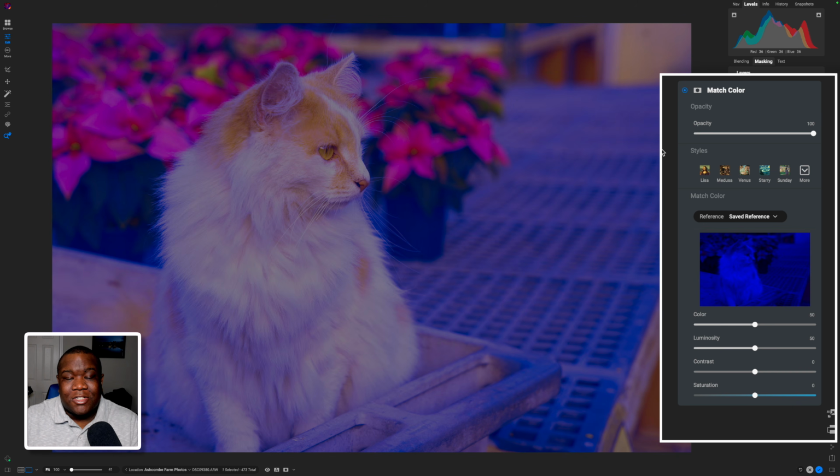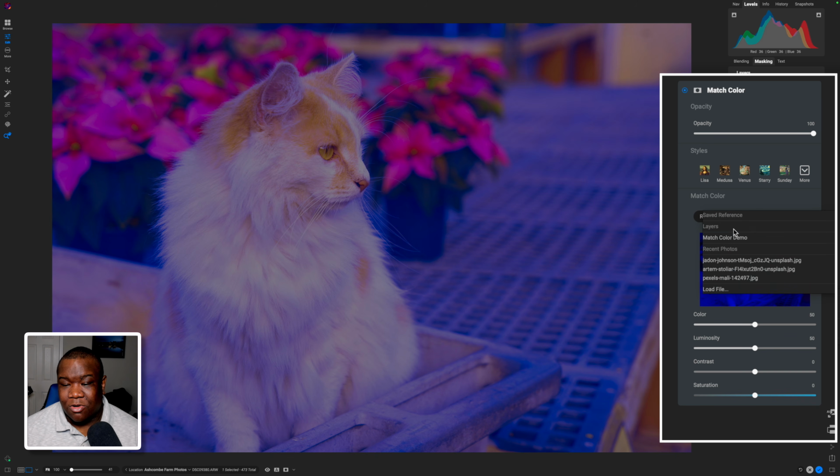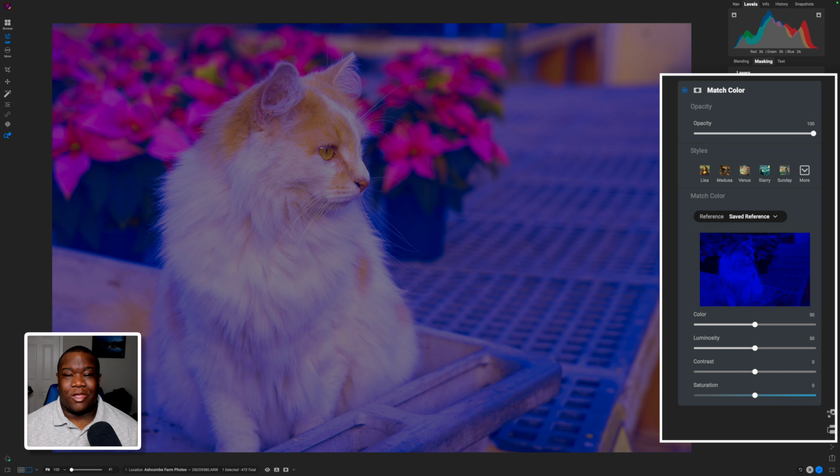Now again, this is one of those things for advanced users. If you are working in layers and you realize that there's something that you like the colors because you built them, and maybe you're using a third-party application, it comes back into ON1 as a layer, and you like the color that you got off of that, and then you want to kind of overlay that into your image and really control it, well, this is a way that you can do that. You can just click on Save Reference Image or Reference Images, and then you can just click on the layer that is up there with the color. And I think that that's really cool and unique.